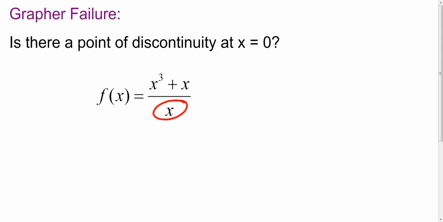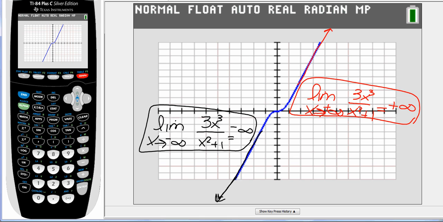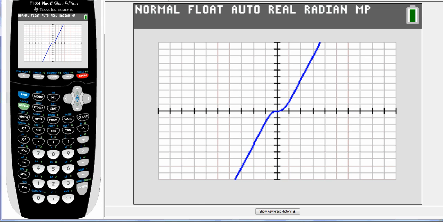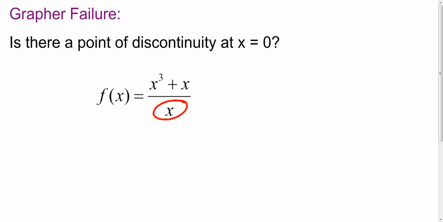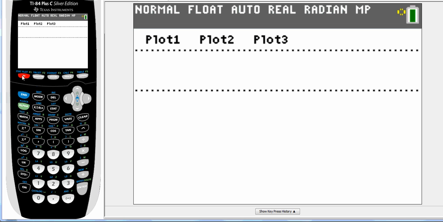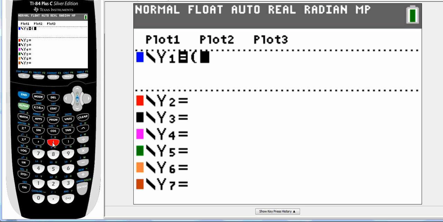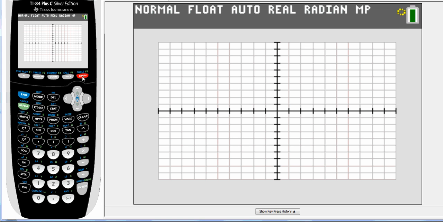Okay, so now I'm going to graph this and I'm going to look at somehow how your graph can really look deceiving. Okay, if you have the colored graphing calculators, they're not quite as deceiving as the black and white ones, but even the colored ones can be kind of deceiving to the eye. So we want to make sure that we get this cleared up and have you point out some things on your calculator. All right, so the function was x cubed plus x divided by x. I'm going to go ahead and hit graph. Clearly, I know that it's undefined at 0. It has to be, and I don't know if you can tell it, but if you're not zoomed in very far, then you probably can't see that there's a hole right there.